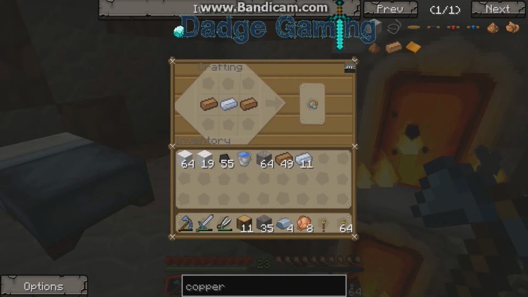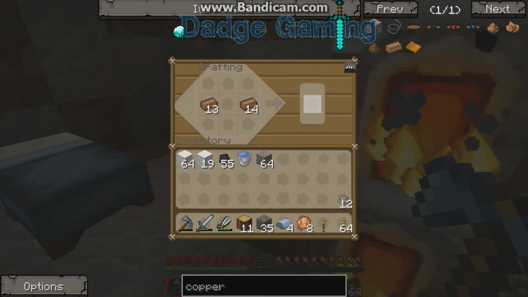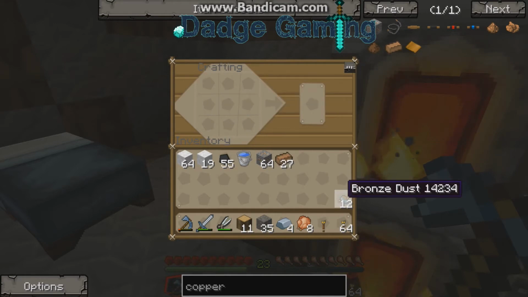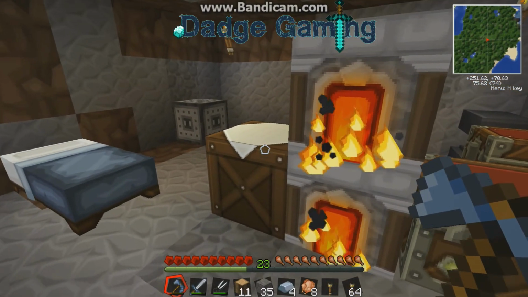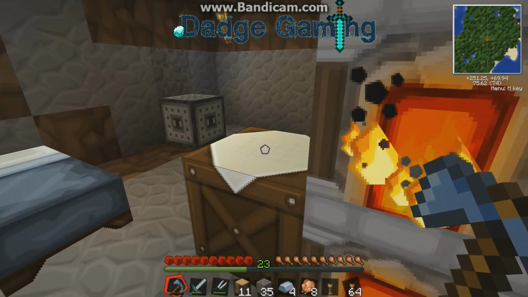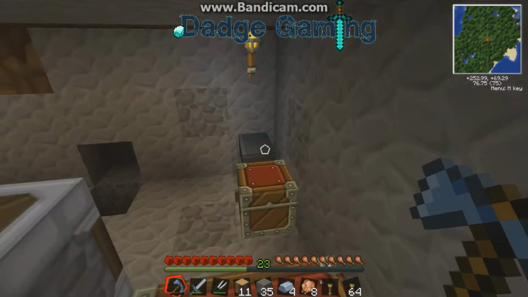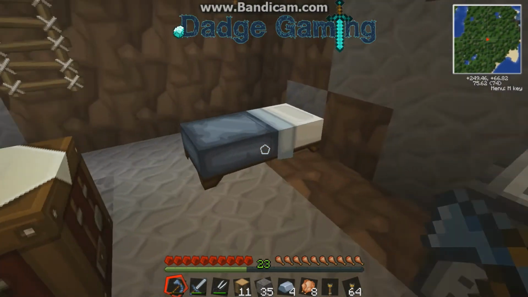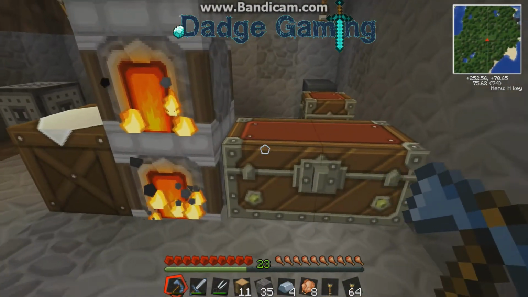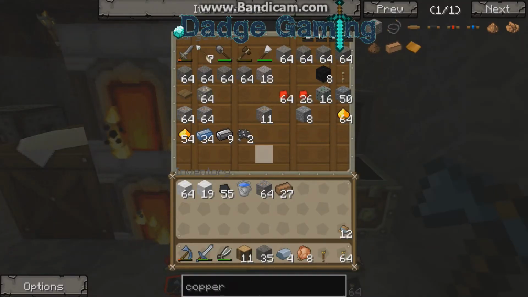Bronze dust. Alright, do we want to do all of it? Let's do all of it. Okay, so we now have 12 bronze dust. Instead, what I'm going to make is bronze bars. And we'll see if we can't make us some steel. And perhaps we can get ourselves... What's that thing when you use the redstone? I think it might be a battery, actually. I know what I'm making, I just don't know how I'm making it.